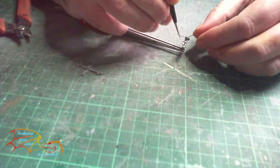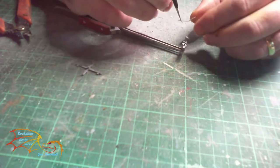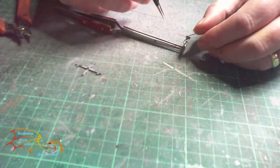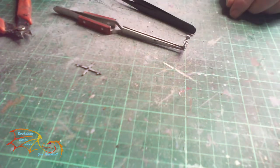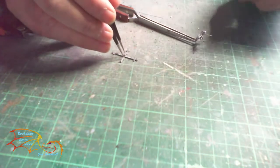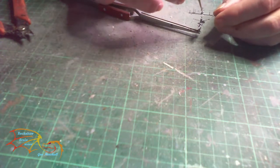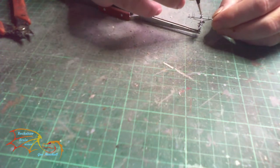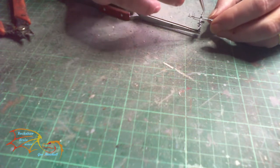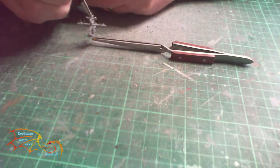These cross beams or wishbones, I would advise putting them onto the main column of the mast first before you add on the next section, and I'll let it dry. But it's essential you get it level. Then once it's dry, you can place the next section on top. You can let the wishbone have a little bit of movement, just to maneuver it into place if you wish, if you feel comfortable doing it that way. And wait until this one is thoroughly dry before you place the next section on top.